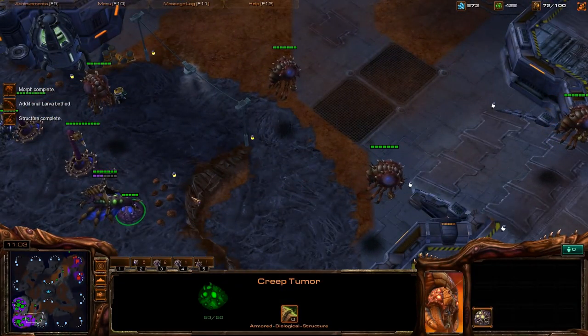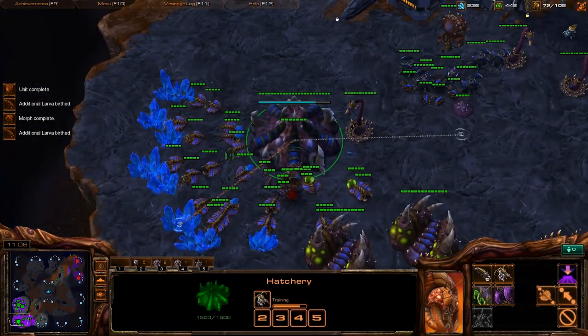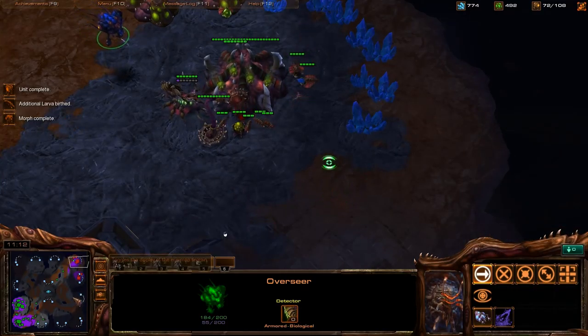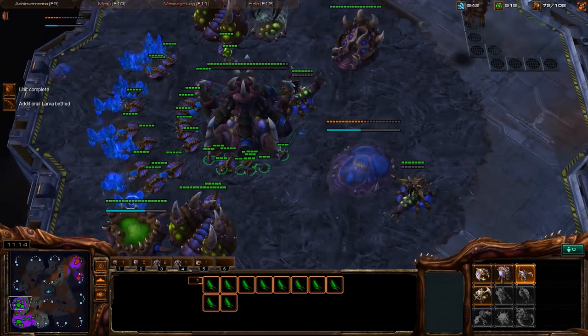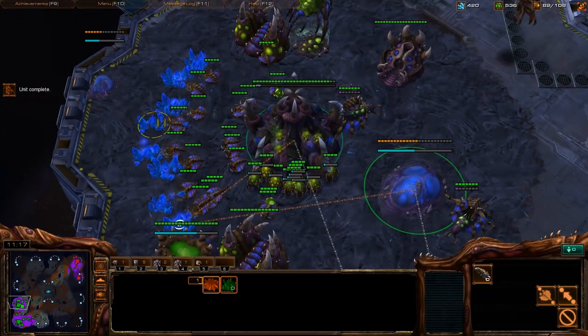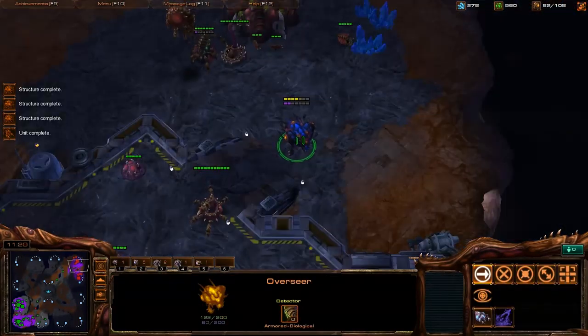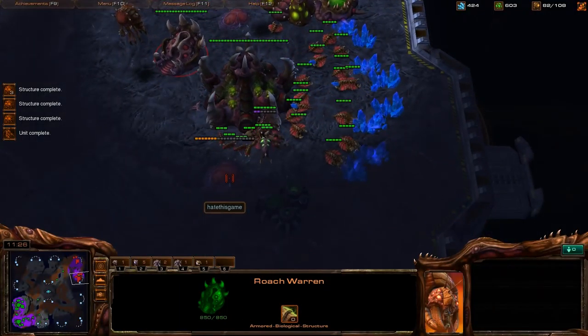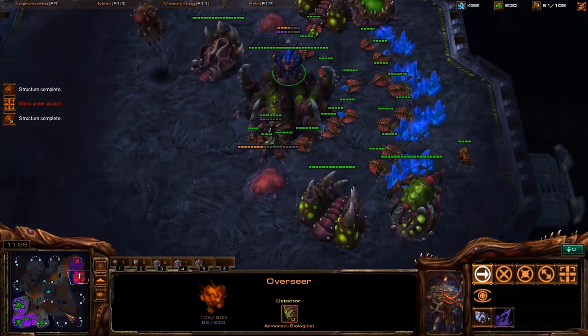Okay, let's get this queen down. We could take a fifth. I did it again. Third base. Let's go ahead and see what's up. So, roach, evo chamber, infestation pit. Okay.